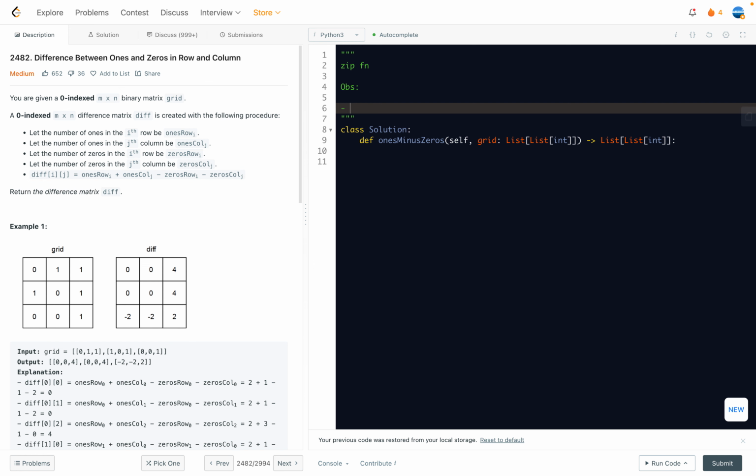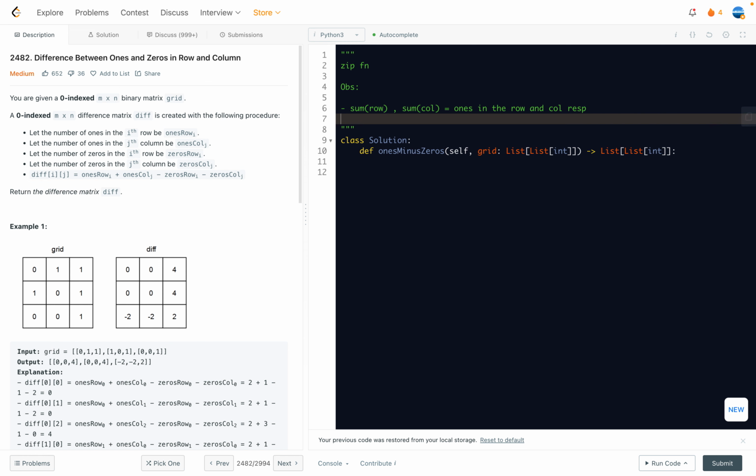The first is that the sum of each row or the sum of a column corresponds to the number of ones in the row and the column, respectively.